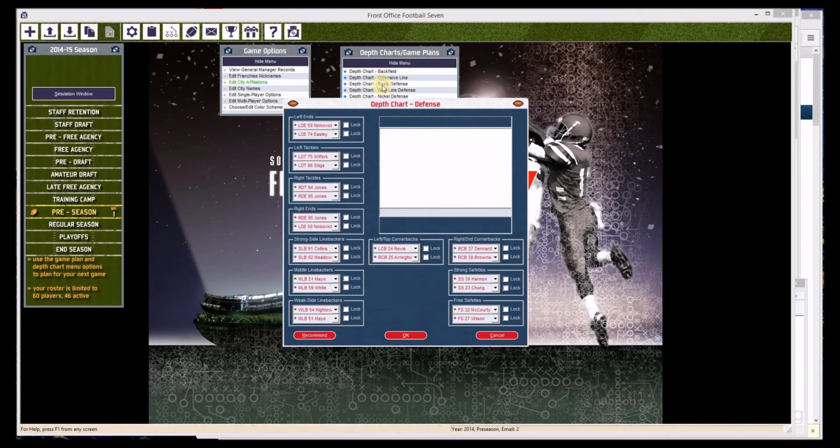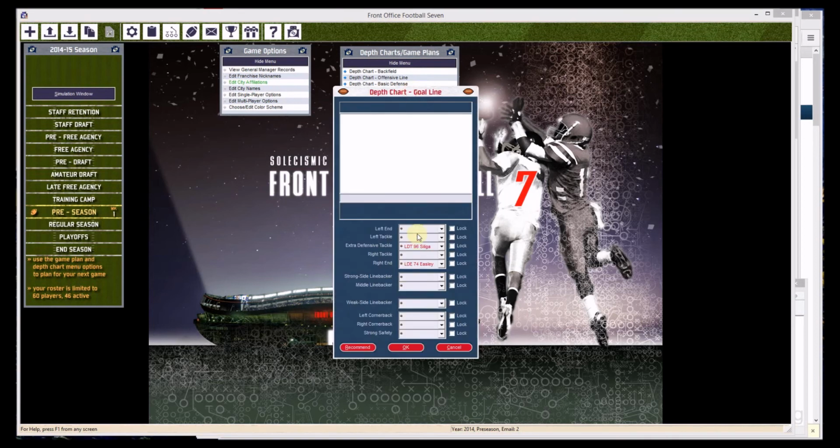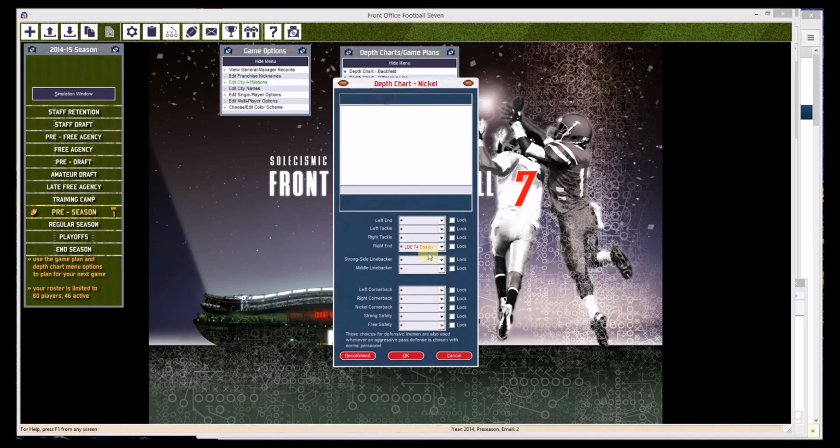Then you have a basic defense, and these are the 11 that come out in a regular 3-4 or 4-3. You can set your goal line defense, where you're going to bring in an extra defensive lineman. You can set your nickel defense, which is the choices that you make when you're set up in a nickel, so that you get an extra cornerback on the field to go up against usually a slot receiver.